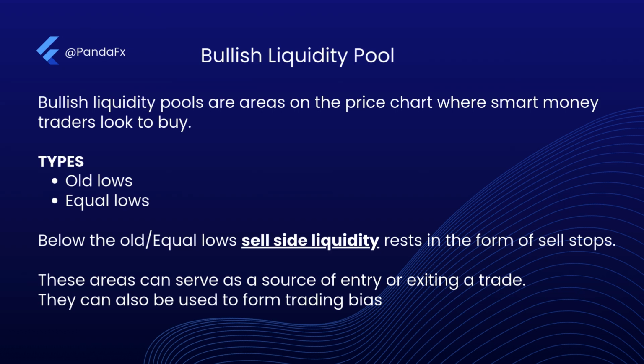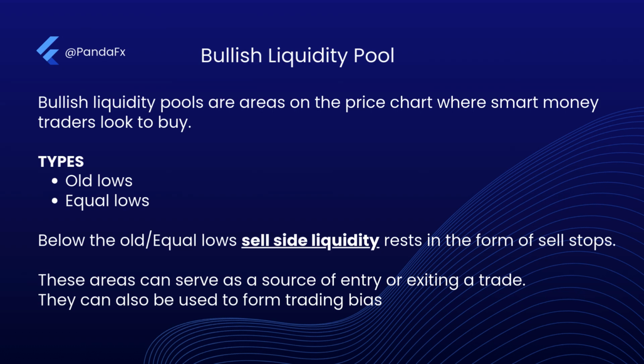That's what they'll be buying into. And in the same vein, if they expect that price will gravitate to that sell side liquidity and then reverse and go the other way, all those that set their sell stops, their stop losses, at that old low or the equal low, they are going to buy into those sell stops. They are going to enter positions on those sell stops. So that's what they are going to do.